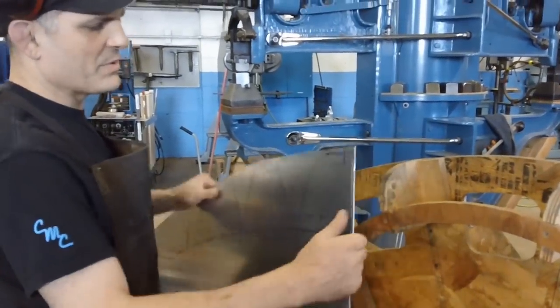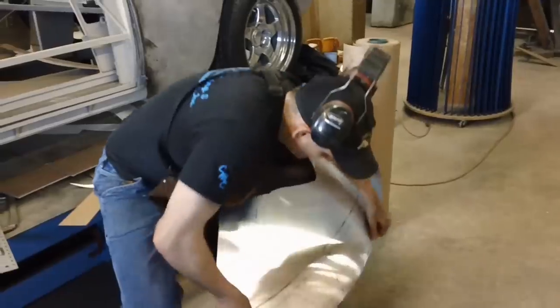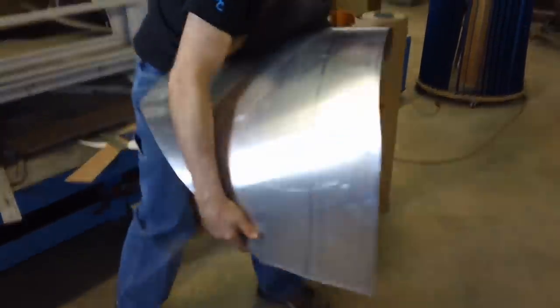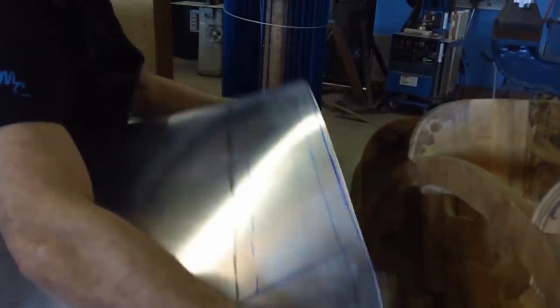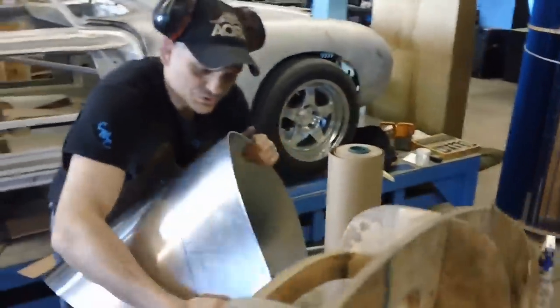So when you preform the panel, which I'm about to do, and you'll run the dies in flat, your shrink dies in flat, you'll have a softer line between your highlight line and your shrink area. You're running the dies in straight. So that's what we'll start to do now.